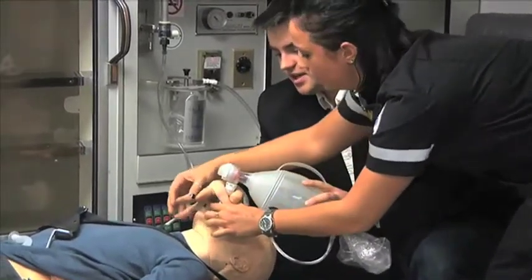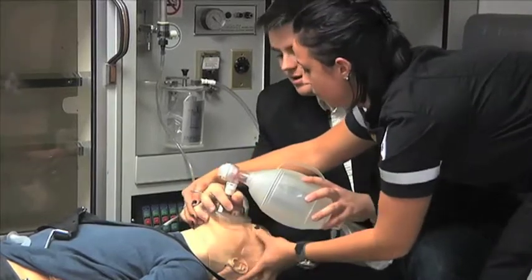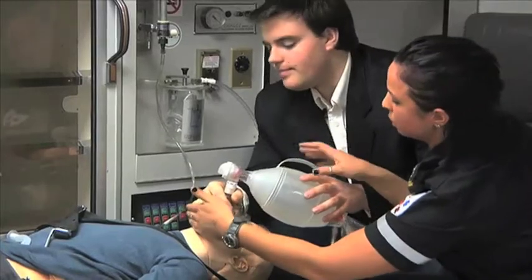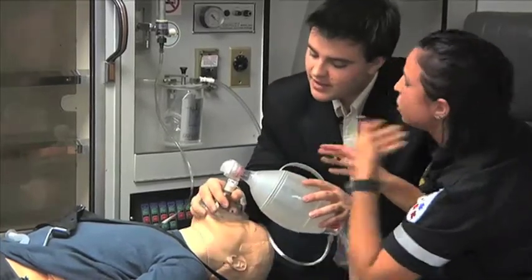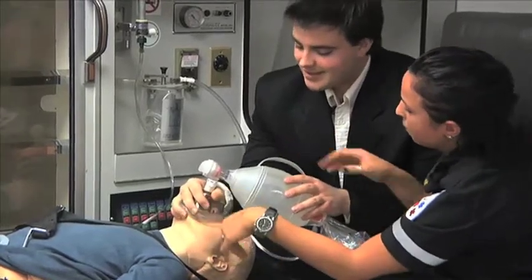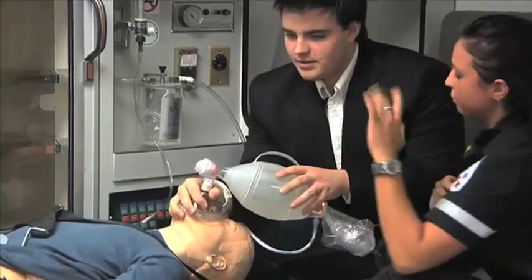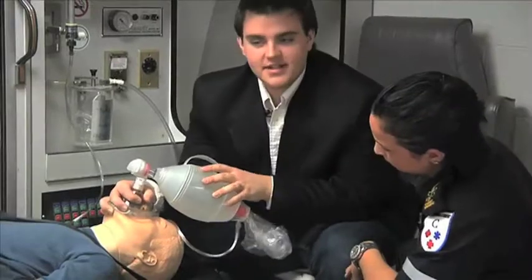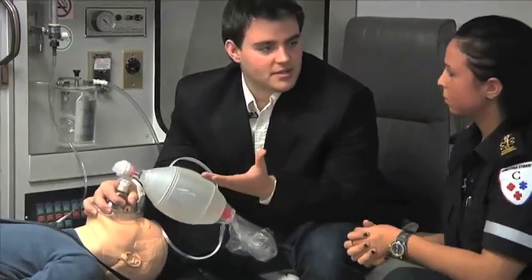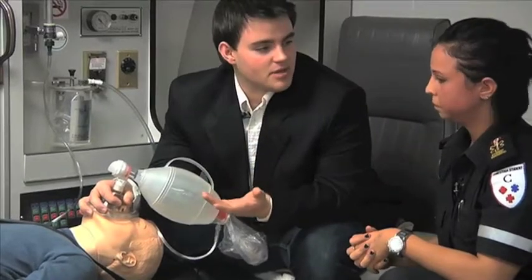Okay, so C here? Yep. Fingers under the chin, and you need to make sure the airway is open in order for the air to get in. So you need to pull your fingers up a bit to keep the chin up like this. Yep. Then what you need to do is give one breath every 5 seconds. So then this is giving oxygen to the patient and helping them breathe so that you can get them to the hospital in time for them to get proper treatment.